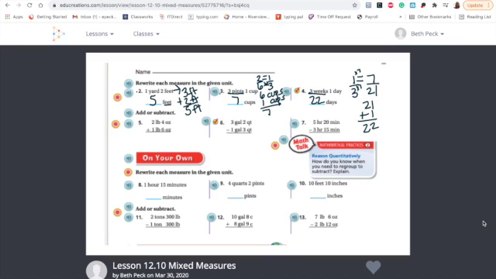All right, let's take a look at 5, 6, and 7. The directions for 5, 6, and 7 say add or subtract. So that's literally all I'm doing, adding or subtracting. Let's look at number 5. It says 2 pounds, 4 ounces, plus 1 pound and 6 ounces. So we're going to add our ounces first. 6 plus 4: 6, 7, 8, 9, 10. That's 10 ounces. And then add your pounds. 2 plus 1 is 3. So 3 pounds, 10 ounces.